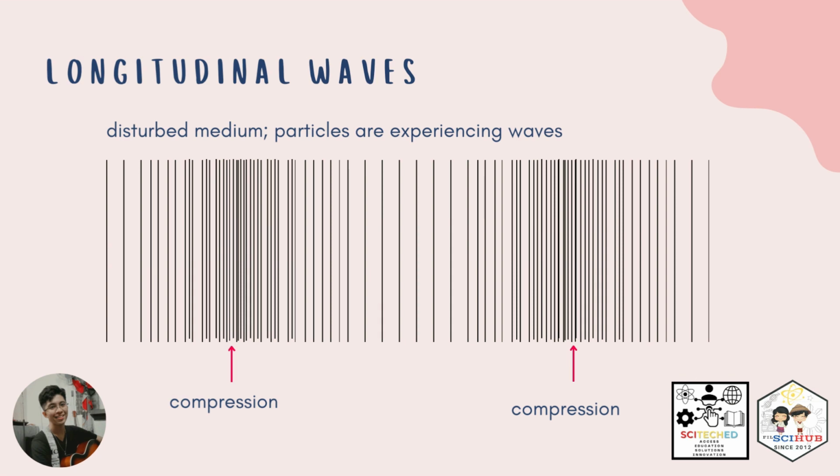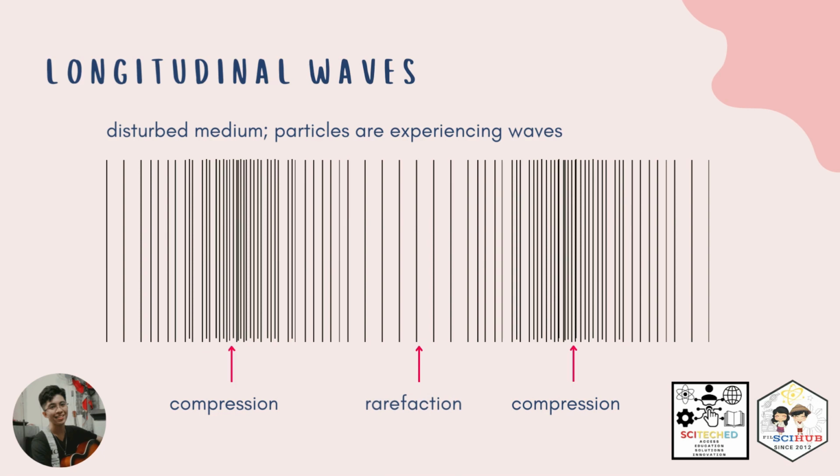This is a common representation of longitudinal waves. However, this is quite different from the figure I showed you when we discussed transverse waves. Hence, it will be good for us to first define the parts of a longitudinal wave. Okay? Where the particles or lines are very close to each other, we call those compressions. From the word itself, the particles are being compressed, packed closely to each other. Okay? This one, where the particles or lines are farther apart, is what we call a rarefaction.